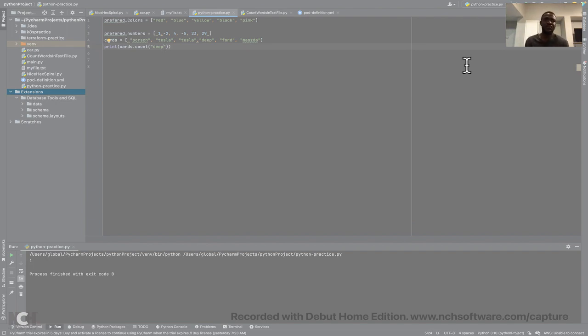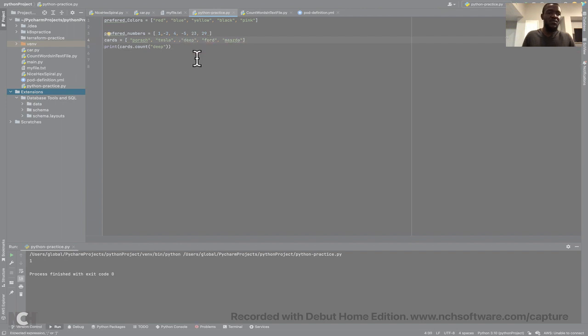We can also use the sort function, which is used to put each element in alphabetical order. For example, Porsche, Tesla, Deep, Ford, Mazda. If you use sort, you are asking Python to classify all the elements in alphabetical order.